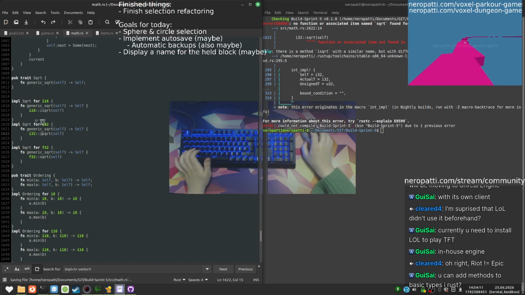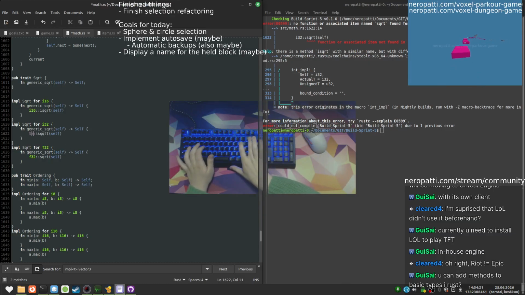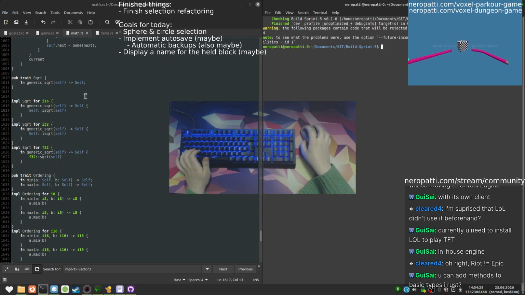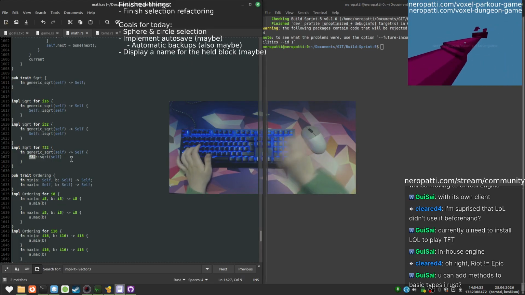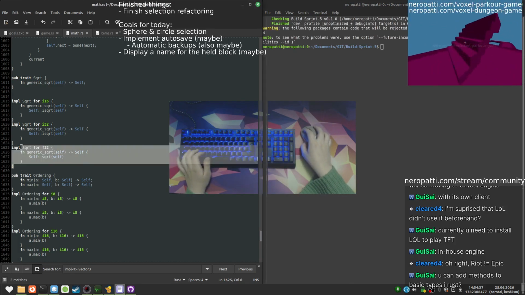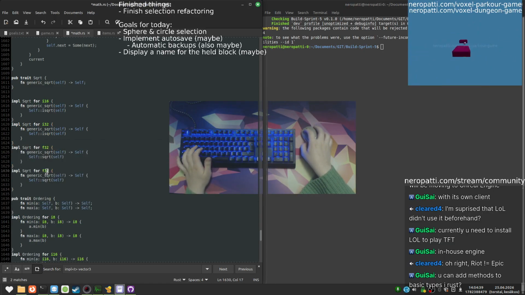You can do what you want. I can define a trait and then define the trait for things, and then it just works. Can I just type self here? Please say yes. Yes, I can just say self instead of having to specify the type. That means I can do the same here. So now I don't have to type into a lot of fields. I just need to type into one field. That's cool.